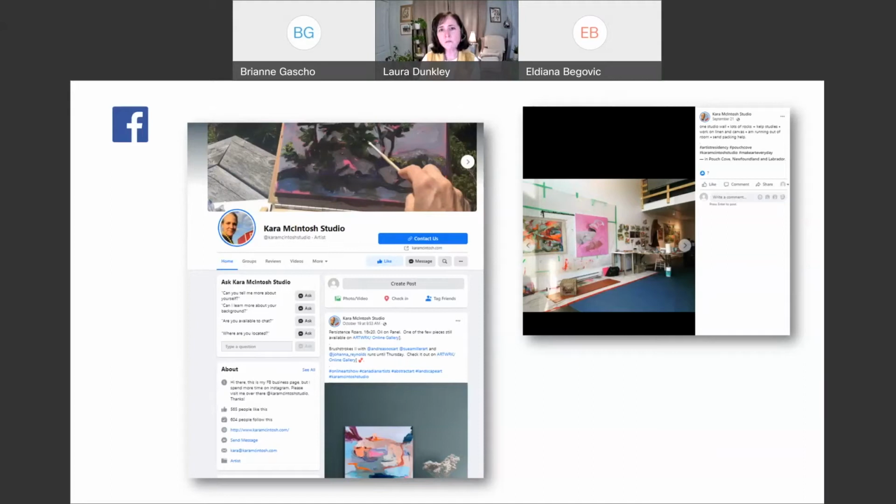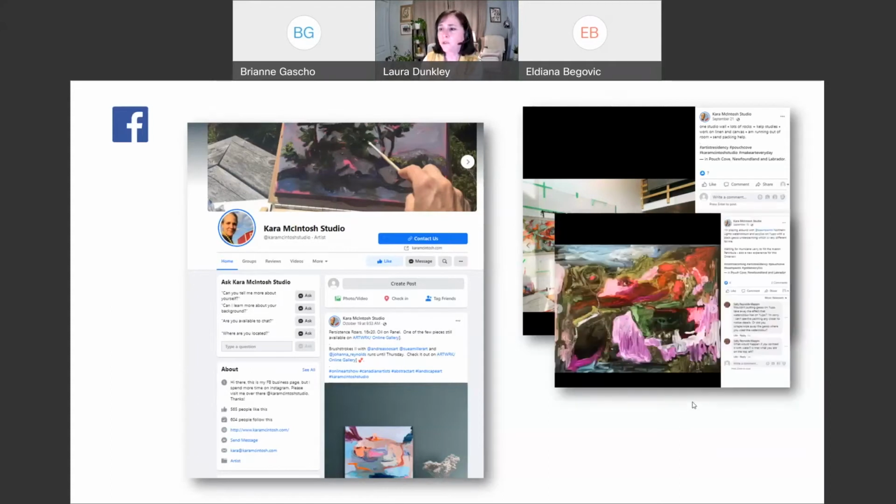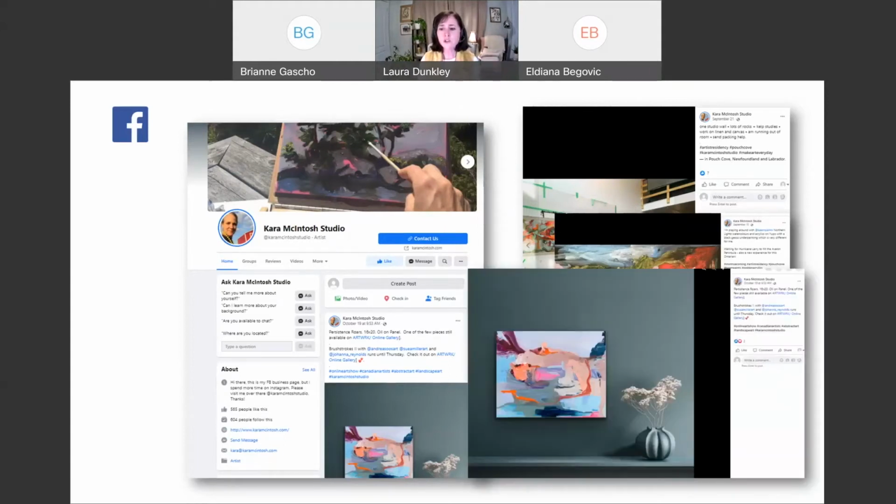But you do need to monitor, even if you spend time on Instagram, make sure you pay attention to your Facebook, because someone might want to message you there, and there's other opportunities we're going to talk about in Facebook as well. So here are some of the stuff, just to give you some examples, right? Show the background. People always want to see behind the scenes. Show your artwork, and then show your artwork in the space. People want to see what it looks like in this space, and there's so many ways to do mock-ups, and this gives it a nice space around it as well.